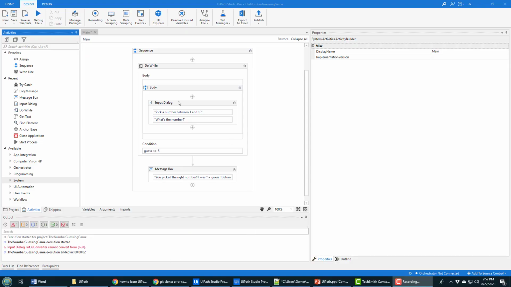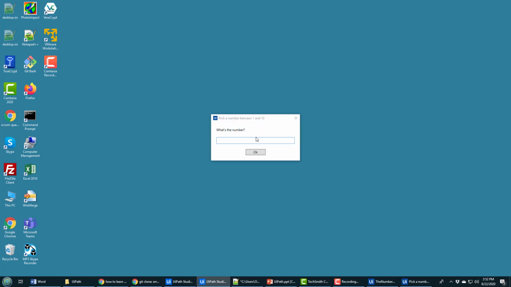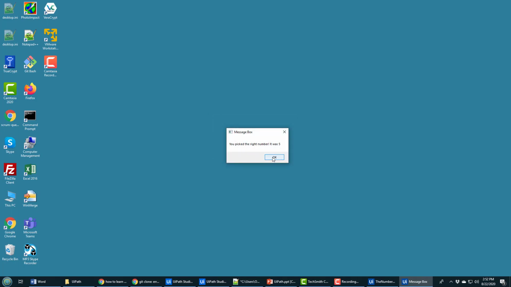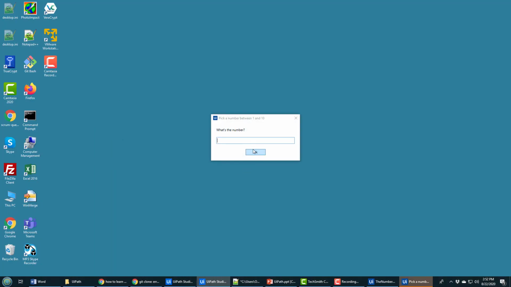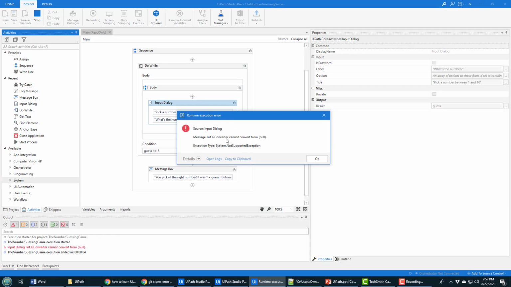In my previous example, I built this NumberGuesser application. It only took about 5 minutes to build it in that tutorial, so check that out if you want to start this from scratch. But as you can see, basically, it asks me to pick a number, and if I get the number right, it says, hey, you picked the number right. But if I play this and I don't provide any input at all, of a sudden I get an exception that says, hey, system not supported error, something really, really went wrong.